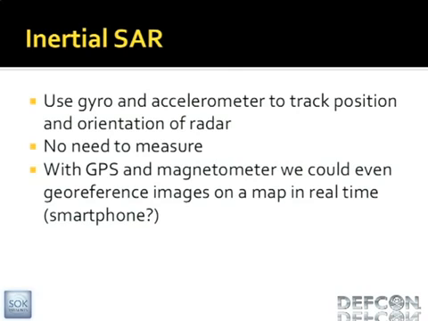And a cool thing you might be able to do is if you take a GPS and a magnetometer, you probably could just georeference it on a map, have the direction you're looking, and overlay it on a Google Earth map. At this point, you can pretty much do that with a smartphone because that's got all of those sensors. Just add a sensor like this, and you're good to go. You just got to write the right software.